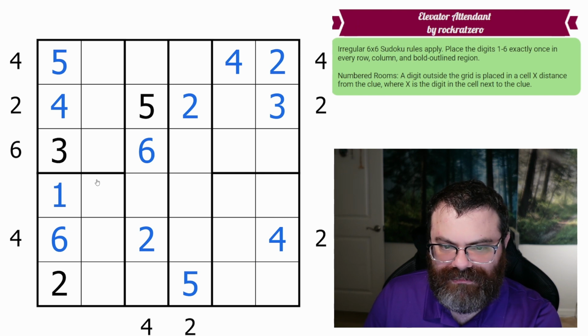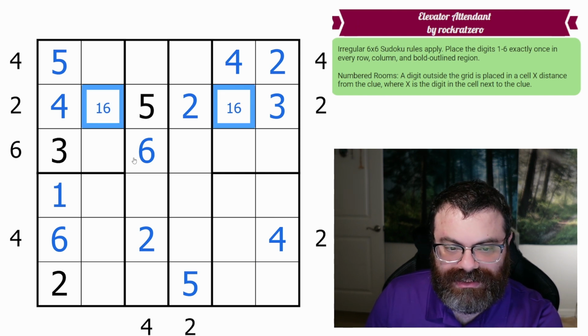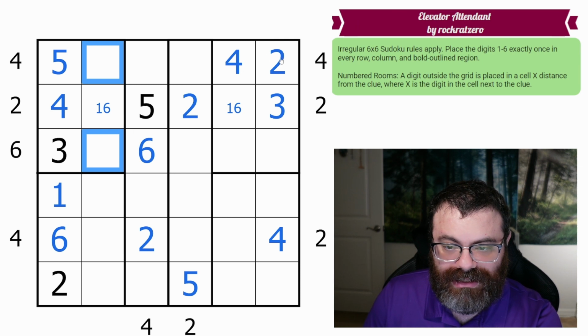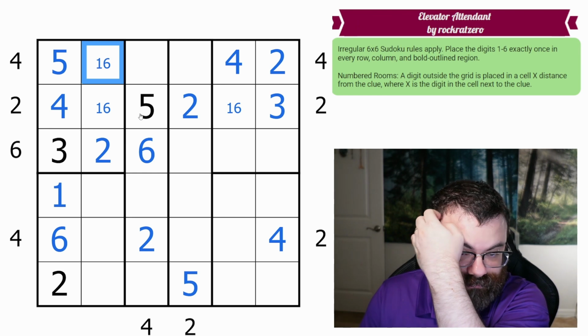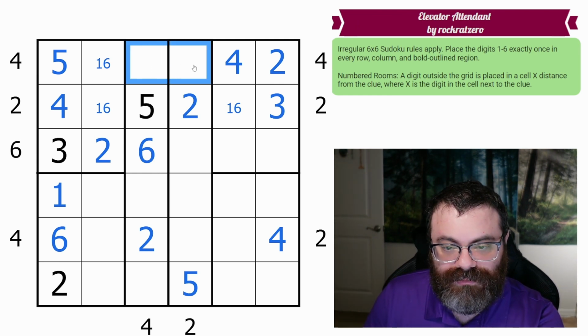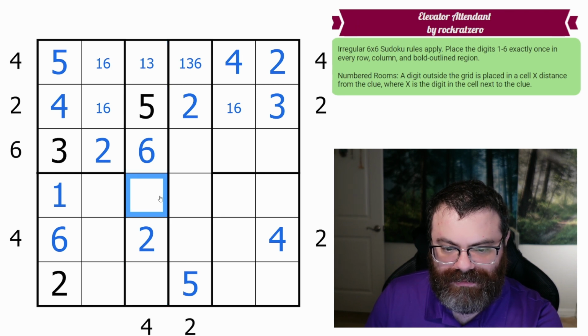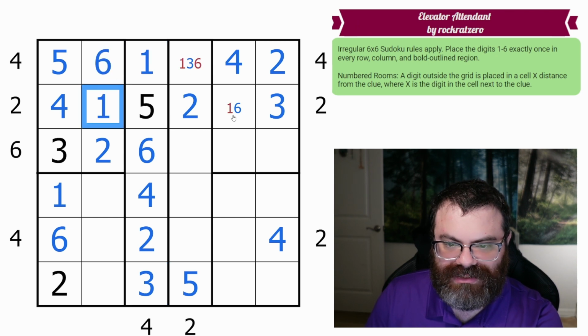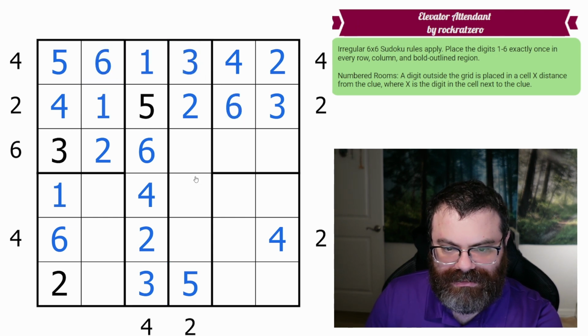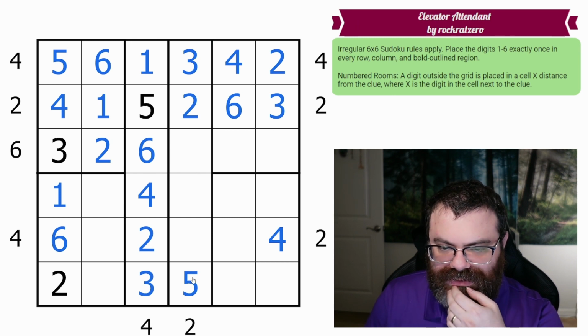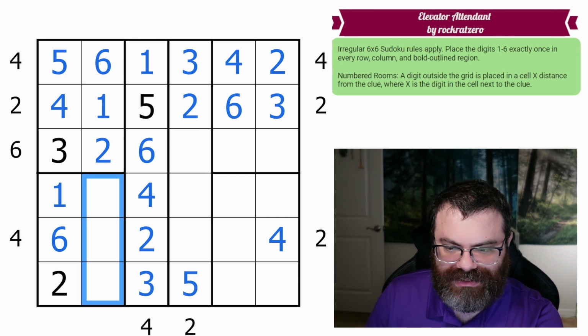Okay, so what do we have left here? Let's do some penciling. We've got a 1, 6 pair here. This 2 looks in, so there's a 2 here. This is a 1, 6. We need 1, 6 and something. 1, 3 and 6 here. That's not a 6. Okay, so 4 in this column actually can only go here because it can't go next to the clue. And so that does put a 3 here and a 1 here, and that resolves all of these. Okay. Is that all our clues? I think that might be all our clues. So it should just be Sudoku from here.